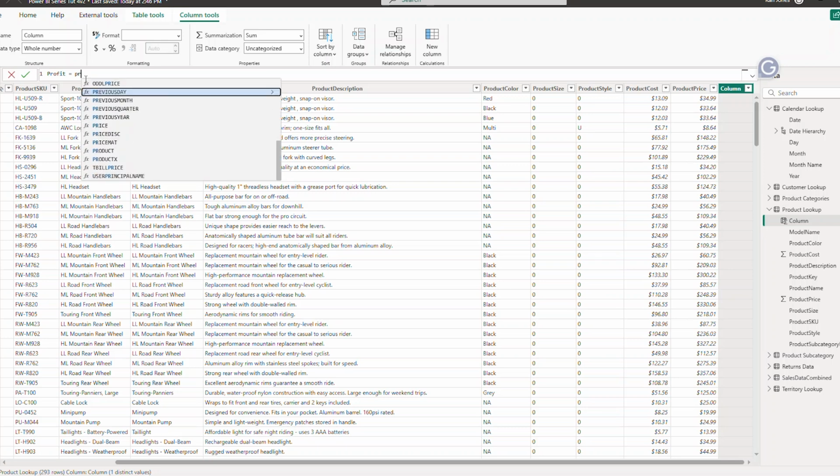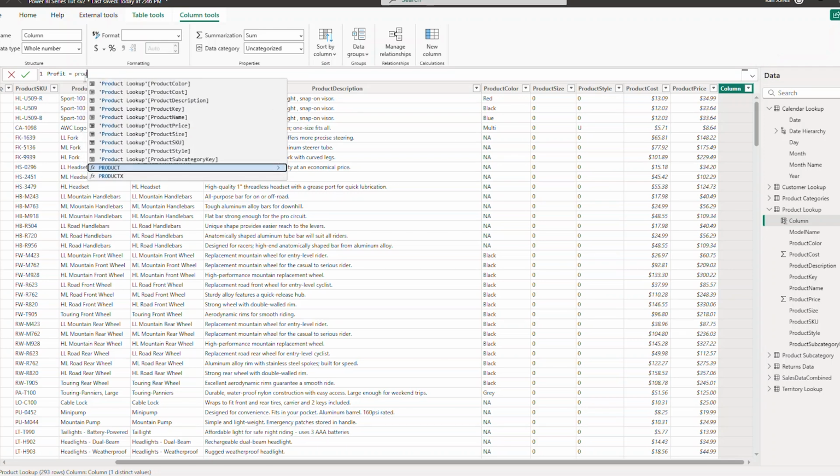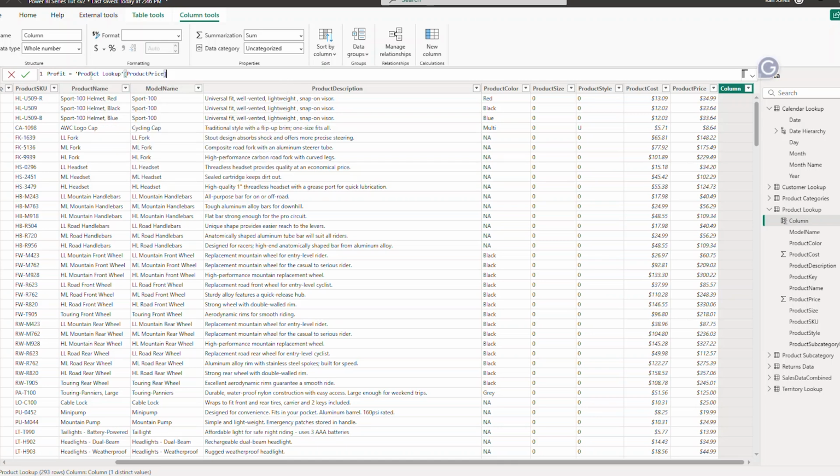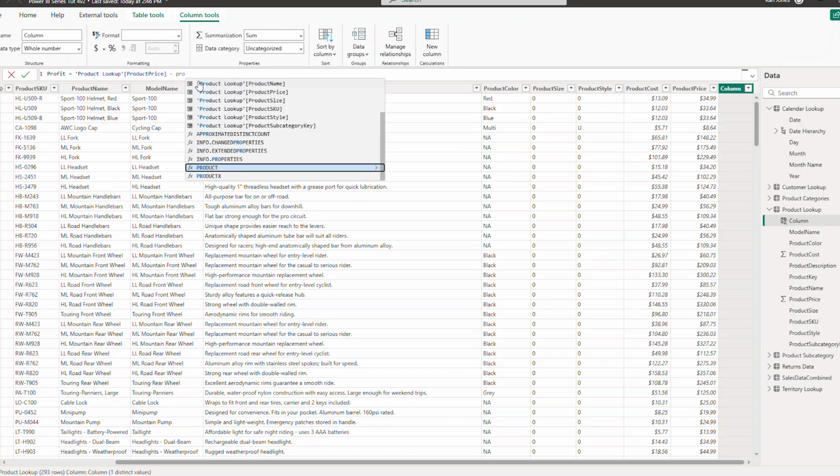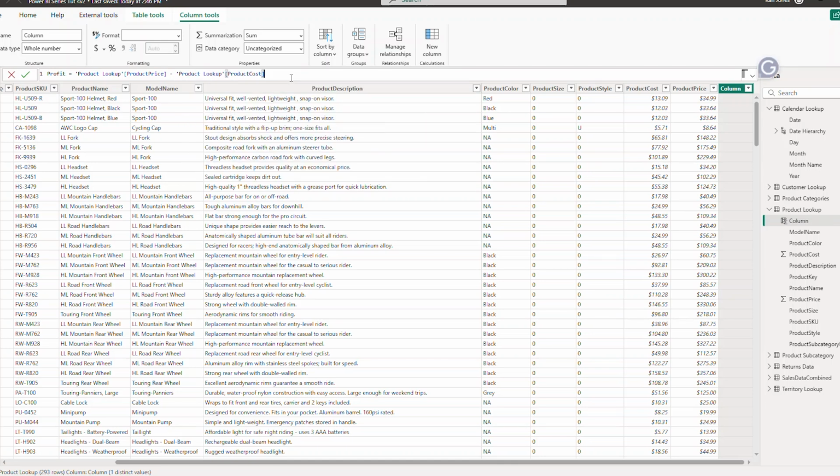So what we're going to do here is start by typing in product. It brings up the product lookup, and I'm looking for a product price field. So what this says is, hey, product lookup, that's the table. Okay, product price is the field within that table. So we're taking that, throwing in the minus sign, and then we're going to key in product again, so I can get the next field, which is product cost. Might have to scroll up. There it goes. So now we have this set up. It's saying take that product price and then subtract the product cost from it. And what you get is the profit.